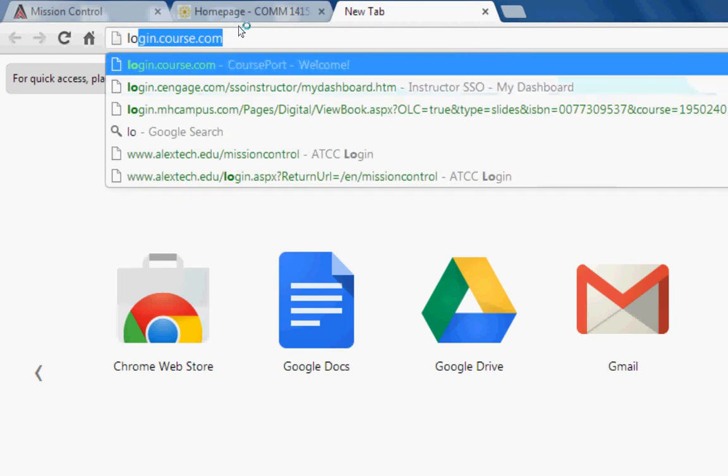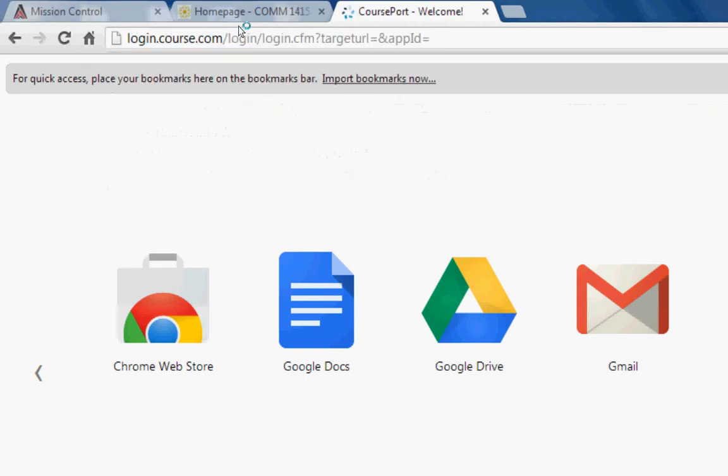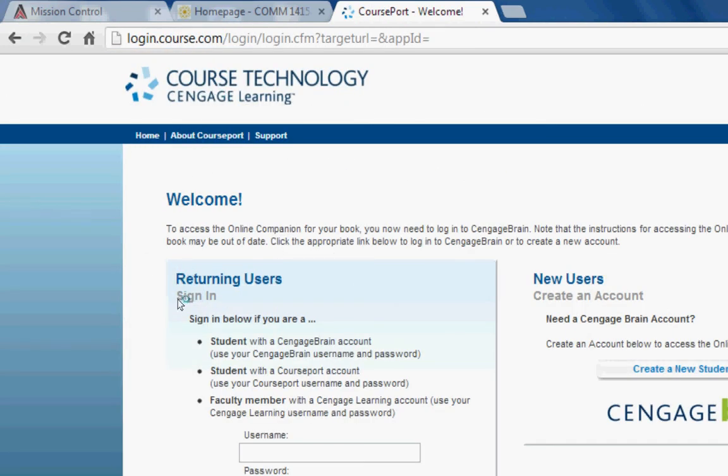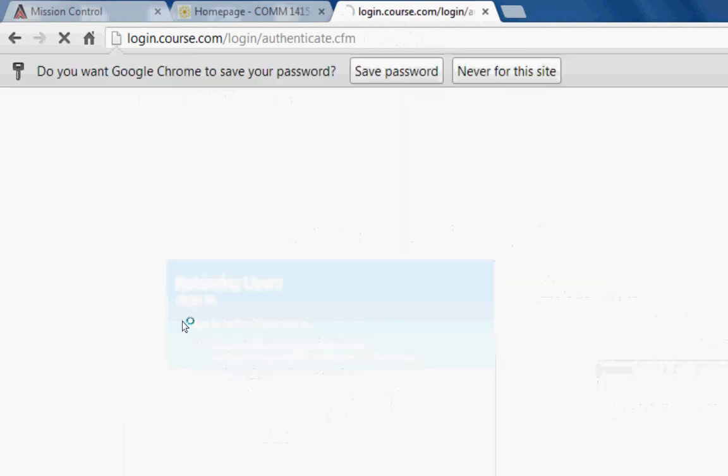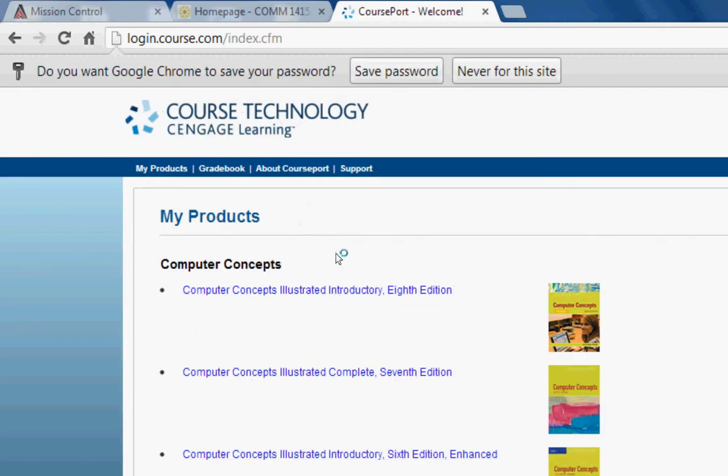When you go, you're going to log in at login.cengage.com. It's going to take you to the Cengage login area, and you log in with whatever credentials you used when you signed up with that SpeechStudio access code. For me, I've got a number of things under Cengage, and all of your products are there. If you don't have other Cengage products, it's just going to be SpeechStudio, and you're going to click on that.